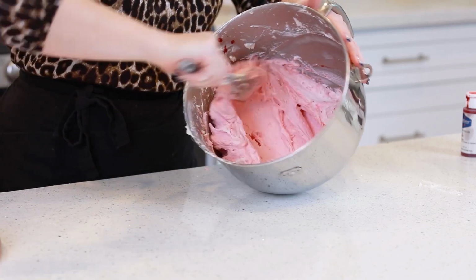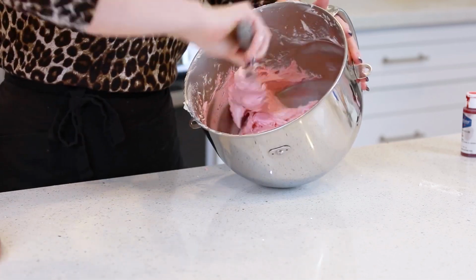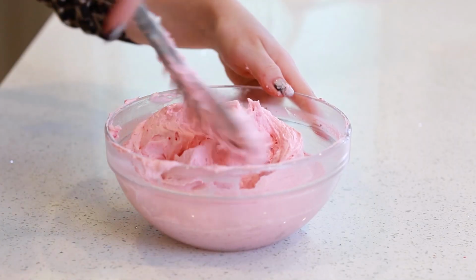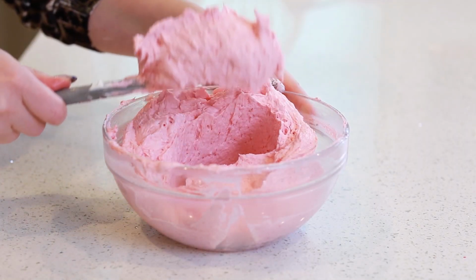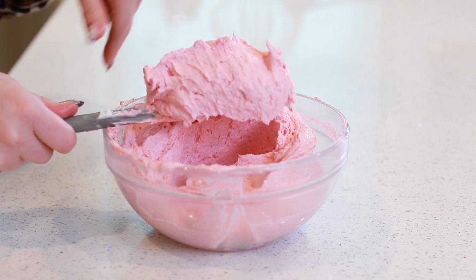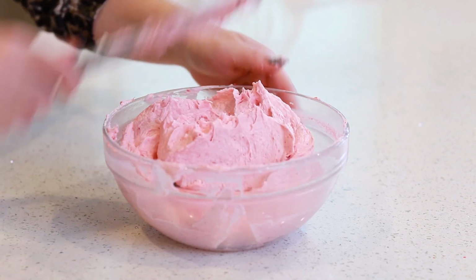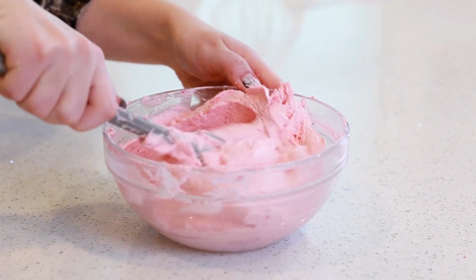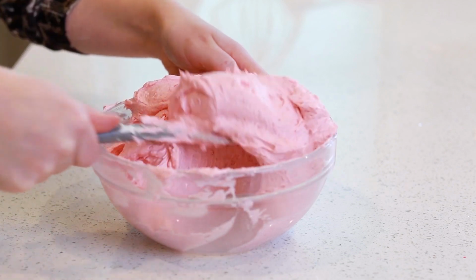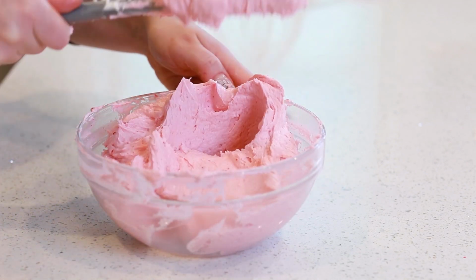I mean, check out that color, and it smells so good. The raspberry sauce gives it so much incredible aroma. Just wow, guys. I cannot get over how incredible this buttercream is. It is so light and fluffy and creamy. Love that light pink pale color, and it smells so incredible. You can actually smell that raspberry sauce in there, and it tastes incredible too. You guys are going to love this frosting for cakes and cupcakes and desserts. Just amazing. Look at that.